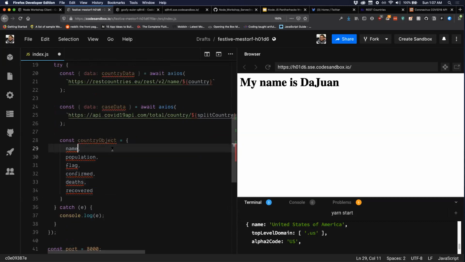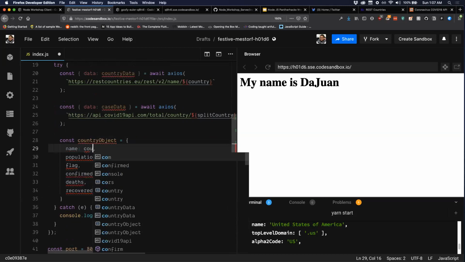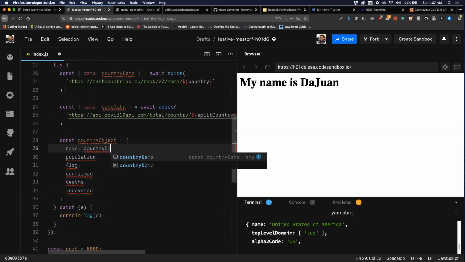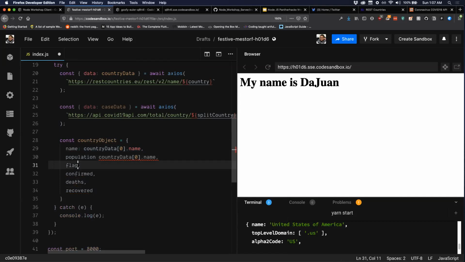All right, now inside name is going to be countryData 0 name. We're going to copy this for these other two that are from countryData.